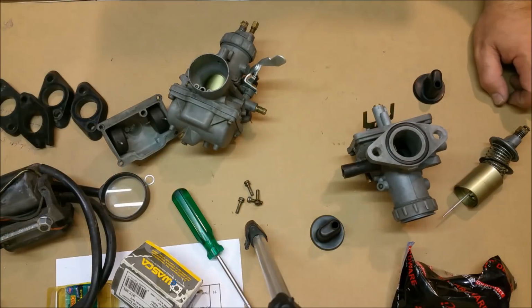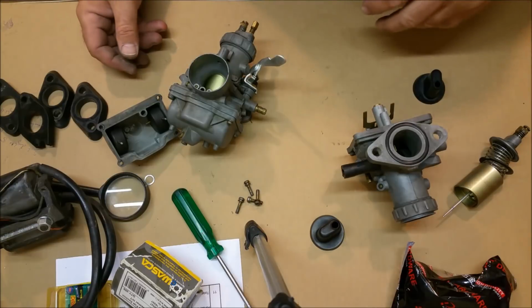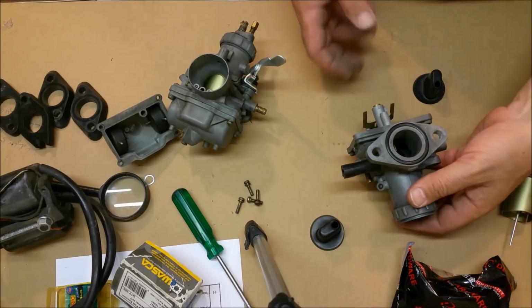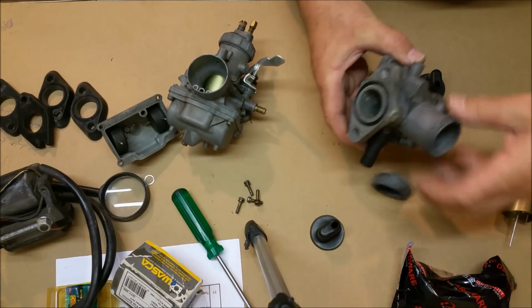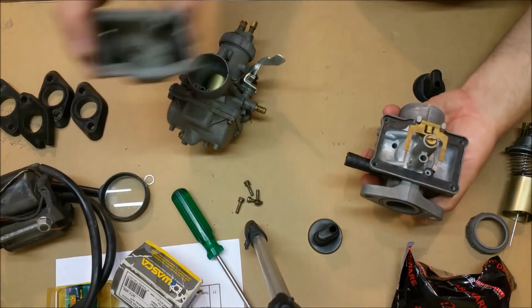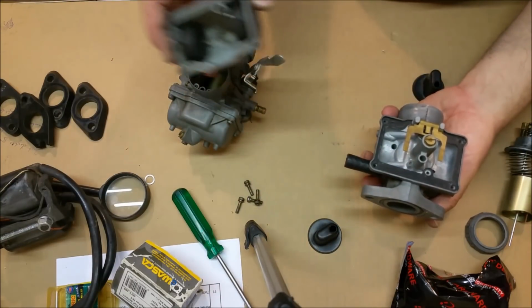And I'll tell you right now, I'm not going to spend any time on this with these series of videos because there are literally 1,000 videos on YouTube about guys pulling carbies apart and blowing out orifices and pulling emulsifiers out, main jets and all this stuff. It's really straightforward, rudimentary cleaning stuff. These are the carburetors. For those interested, they're pretty clean. There's the bowl. That's as much as we need to talk about with that.